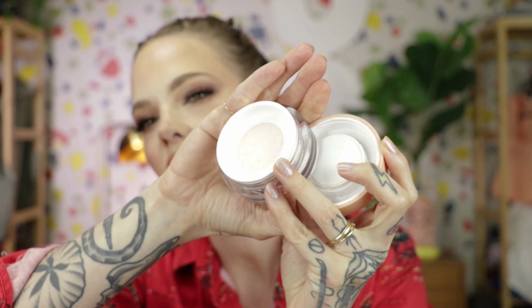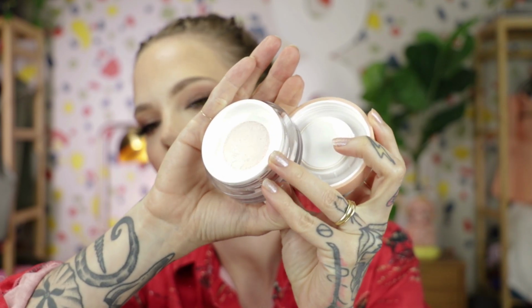Does this look familiar to you? Can you even see it? I'll have to change the lighting post edit, but it is a powder that you press down. There is a net, so I like to use a powder brush and set my entire face with this, or you can also use a beauty blender to set your under eyes with this. This is beautiful for baking, and somehow they have created a powder that is matte going on, but it melts into the skin so beautifully that it creates such a beautiful natural finish.